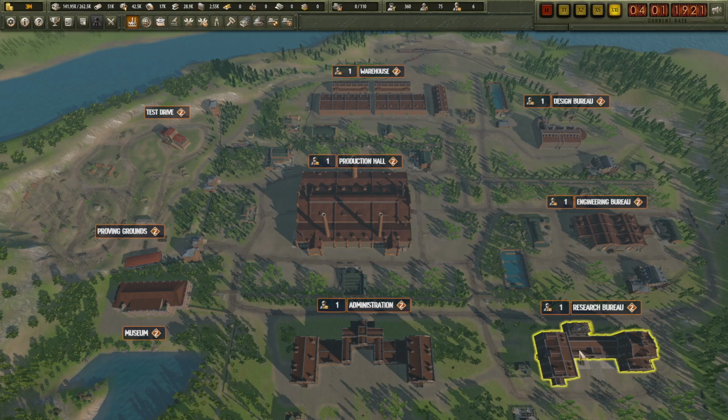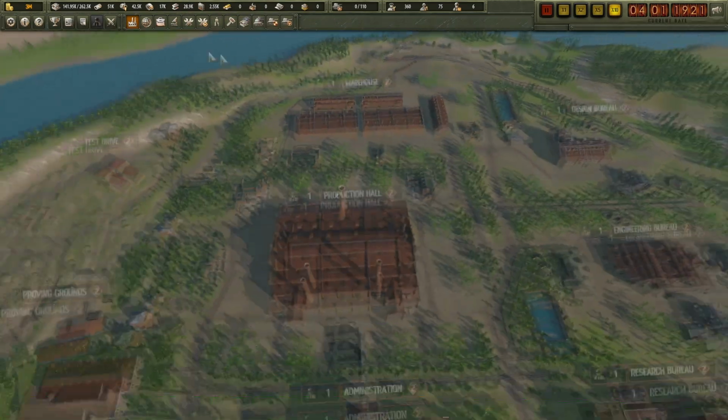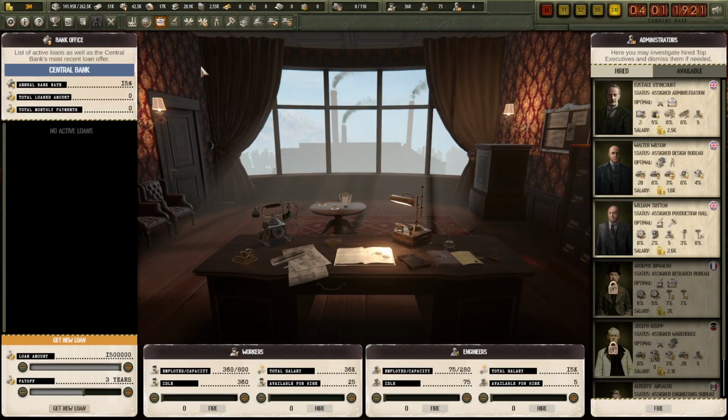Additionally, if we go back here, we can see the research bureau. That's what we were just in. The design bureau is up here. The warehouse. We have quite a decent amount of resources here. I suppose that depends on what design we build. Administration, we have no loans, no debt, so that's good. We have 360 employees out of a total of 800 max. That's not a ton of workers. 75 engineers, feels like we're a little engineer heavy, out of a total of possibly 280. We have 3 administrators: Eustace Dynacourt, Walter Wilson, and William Triton, assigned to production halls, design bureau, and administration.